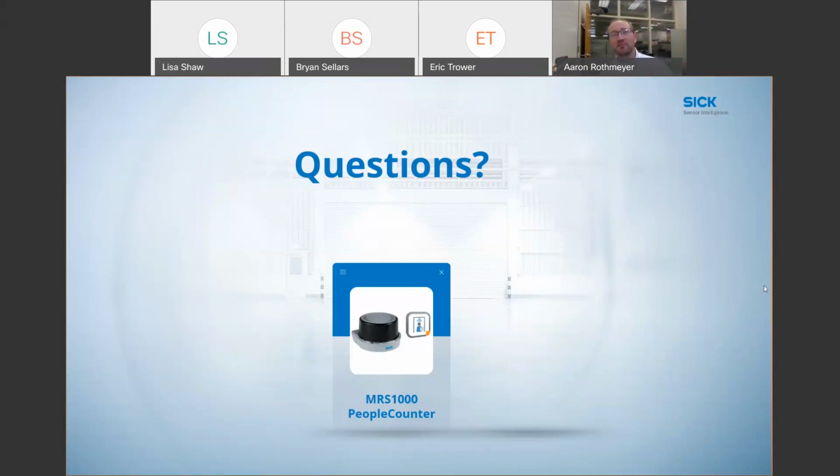Great question. No. With saying that, I want to clarify that, I showed you how you configure it. So it is a flat plane. This isn't a device that you're going to mount above an open area and just look down over, say, an entire courtyard. It's a plane, it's a threshold they have to pass through. So in an outdoor event, if you've got, say, a ticket booth or something where people are being funneled towards this gateway, this threshold, as long as they're passing through that threshold in a controlled way, we're looking down from above and we can count people going in and out.